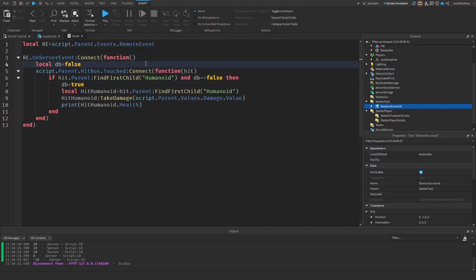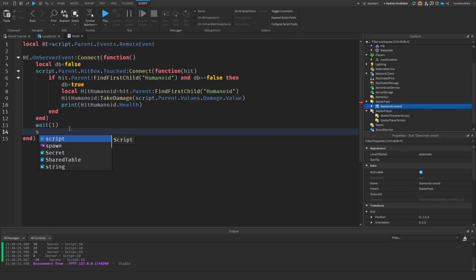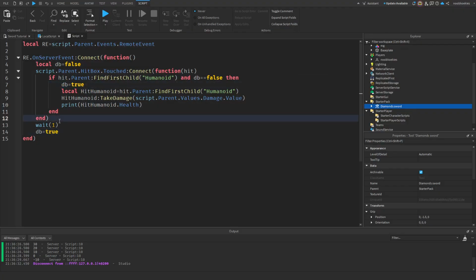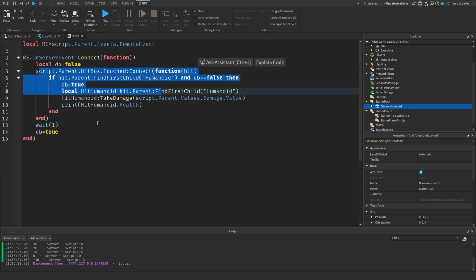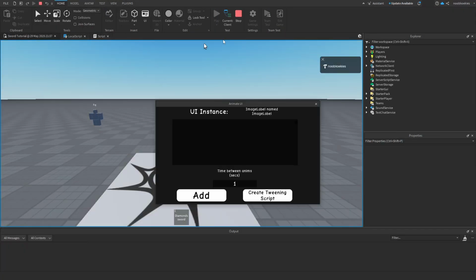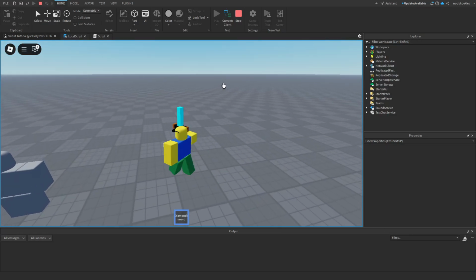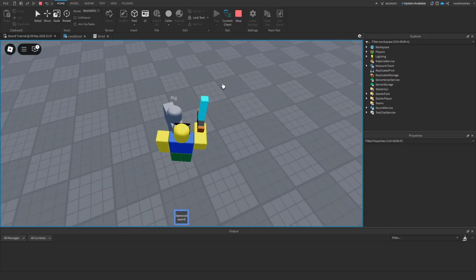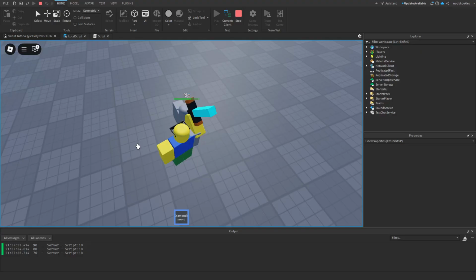So how are we actually going to do it? I forgot how to do this. I had it in my game. Wait, I remembered. We're going to go outside of the function. So this is the function, outside of it we're going to just wait the amount of seconds, like how long you want it to keep the damage when it's touched, if that makes sense. And we're basically just going to put this again. So after 1 second, if it didn't touch anything, we're still going to set the debounce to true. So look, it's fixed. Now it can only do 10 damage.